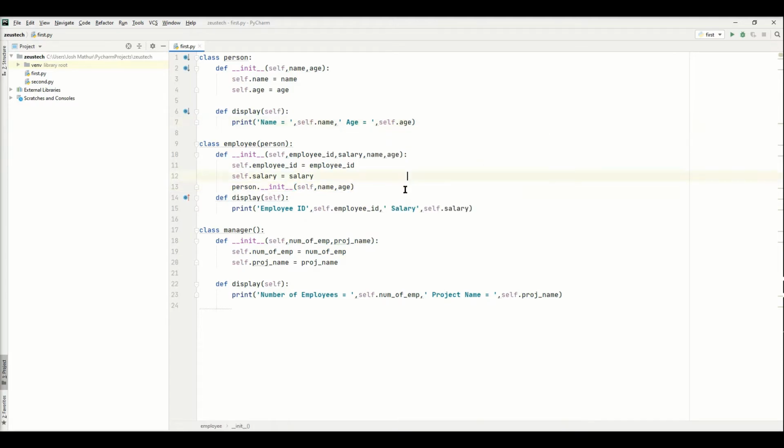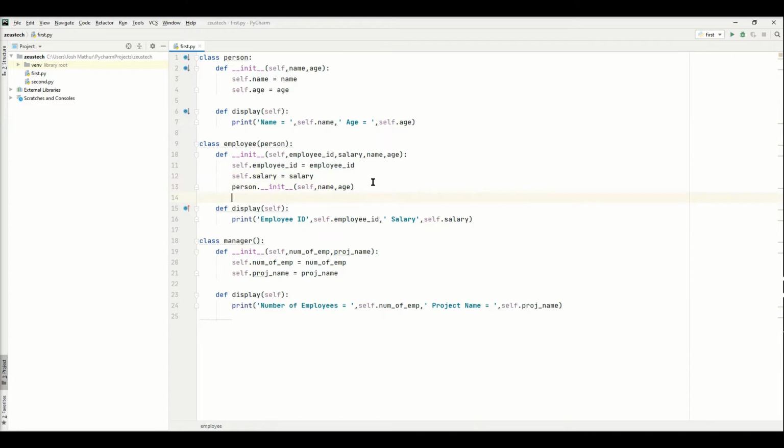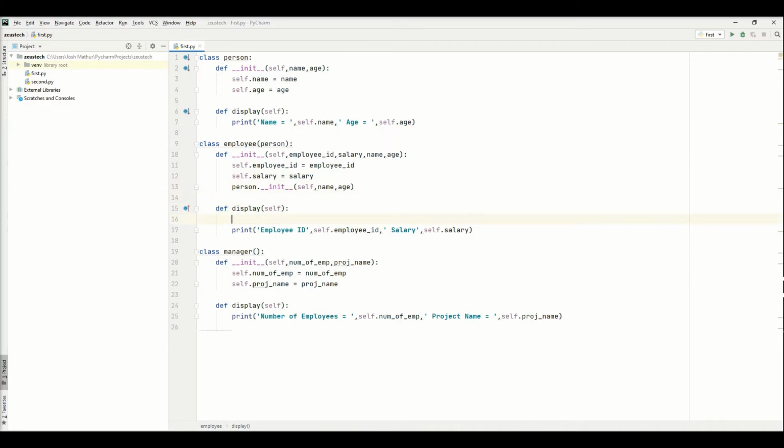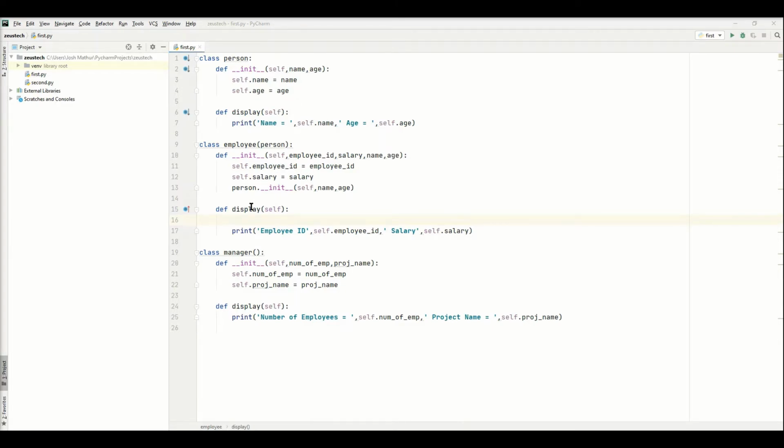That's pretty normal. And inside of this function, we're going to specify Person.display, like we usually do.